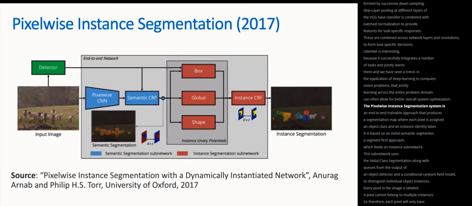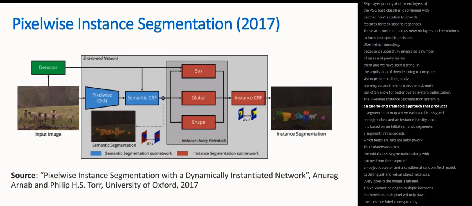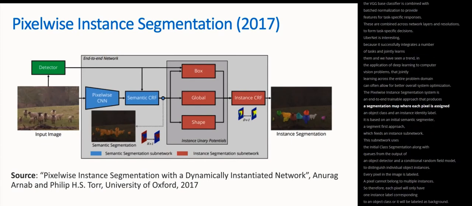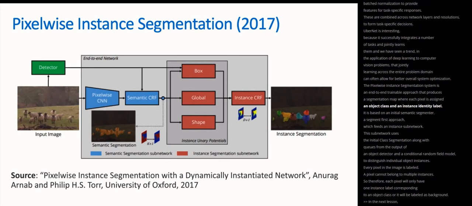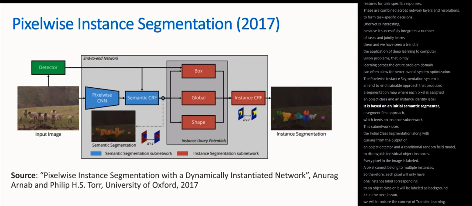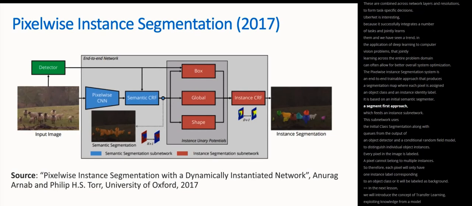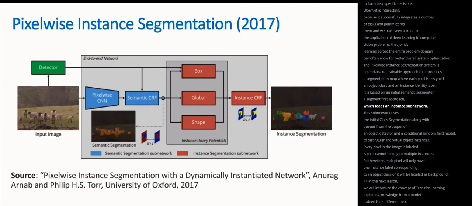The pixel-wise instance segmentation system is an end-to-end trainable approach that produces a segmentation map where each pixel is assigned an object class and an instance identity label. It is based on an initial semantic segmenter, a segment-first approach, which feeds an instance subnetwork.